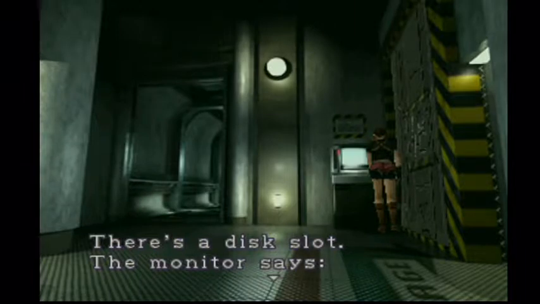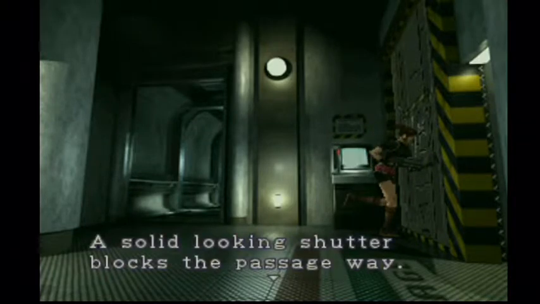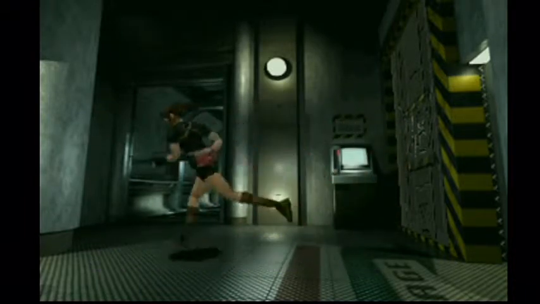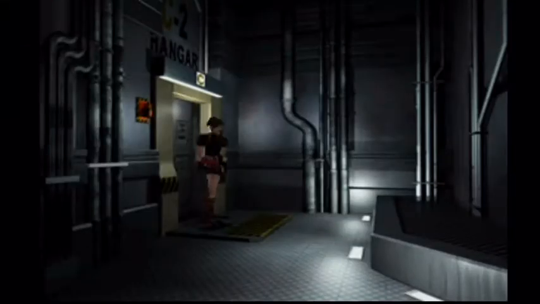There's a disk slot. The monitor says, insert the verification MO disk to open the gate. A solid looking shutter blocks the passageway. Direct gateway to the underground platform. Easy enough, I guess.